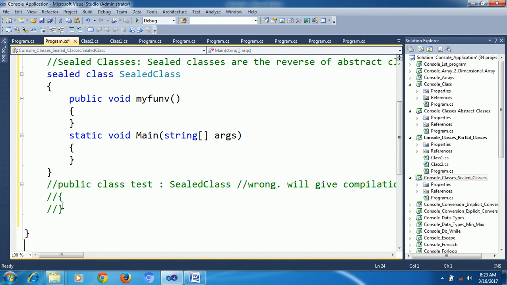Now see, I have one sealed class. In that I have just one method and the main method. Now what I am doing, just build.